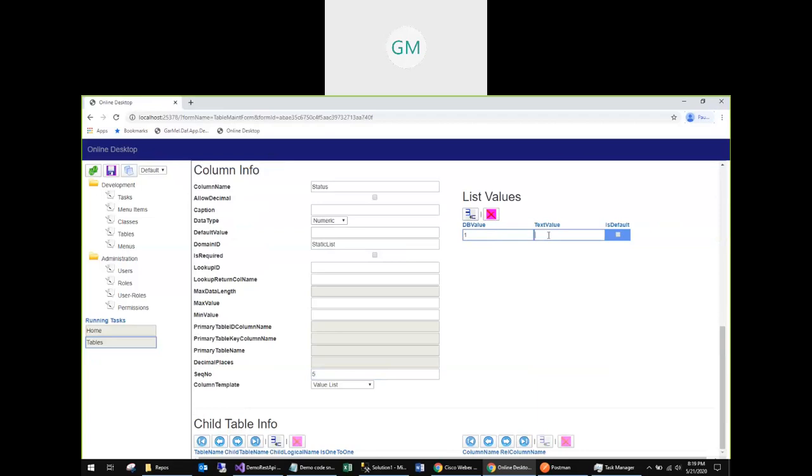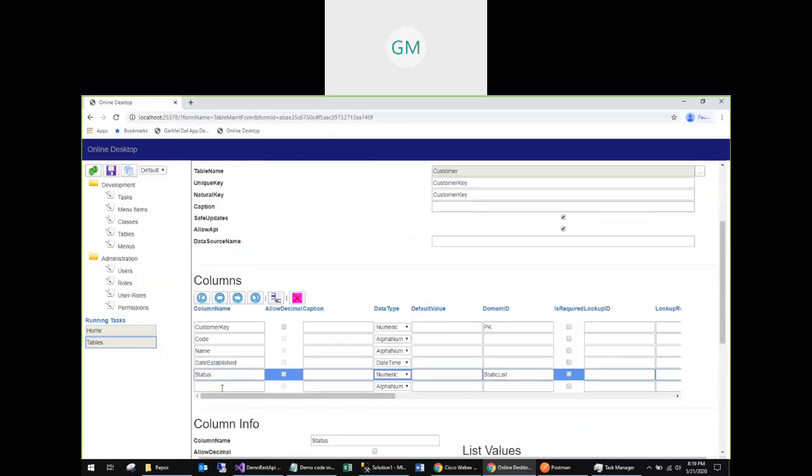One value is active, another value is inactive. And sometimes the customer data needs to be persisted in the database, but the actual record will be marked as deleted. So the third value is deleted. Okay, and then one checkbox column to see that everything works: is domestic. So the customer is domestic or not, this is yes/no.